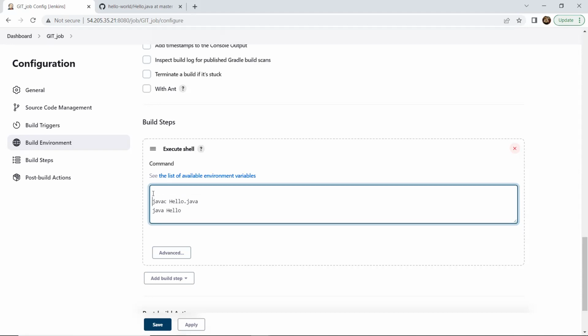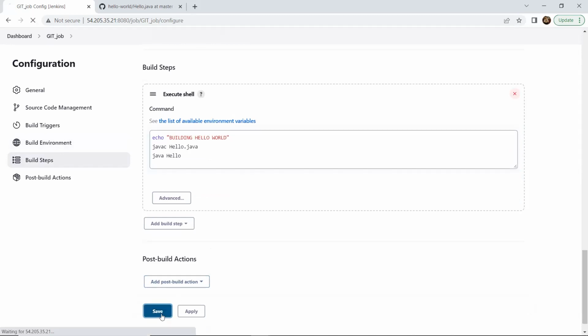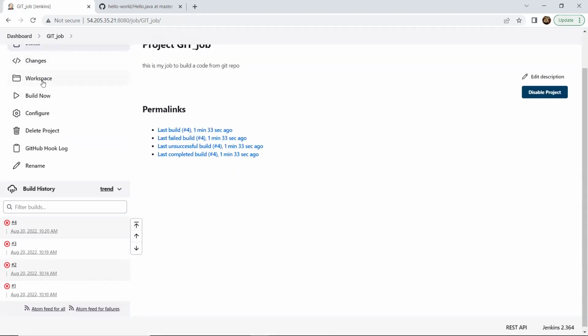Okay. Just make sure I'll echo. So this will not build this change which I did.